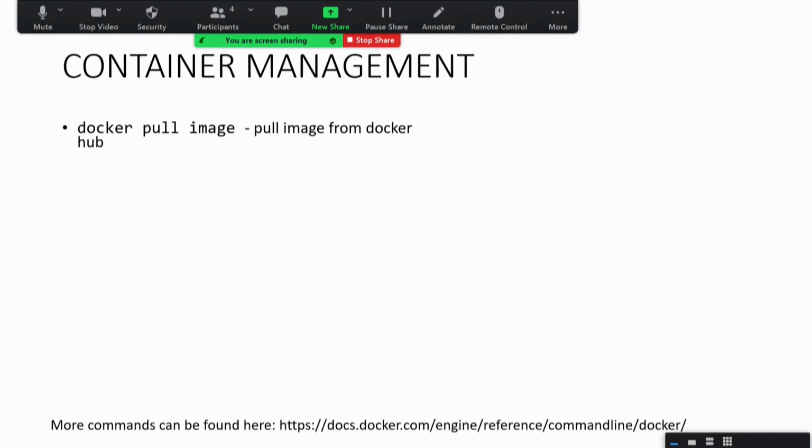So Docker pull allows us, I mentioned something about a Docker repository. This is an online repository that contains a lot of images that have been used by several people. We have an image for Ubuntu, we have an image for Python, we have an image for MongoDB, which are databases. So in case we want one of those images on our system, we can use the command Docker pull. It goes to the online repository and pulls the image for us. Yeah, that's Docker Hub.